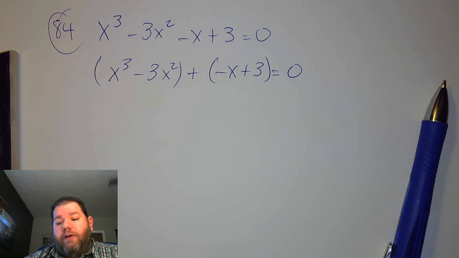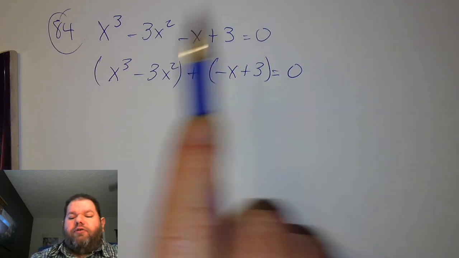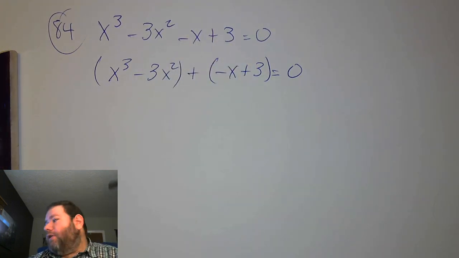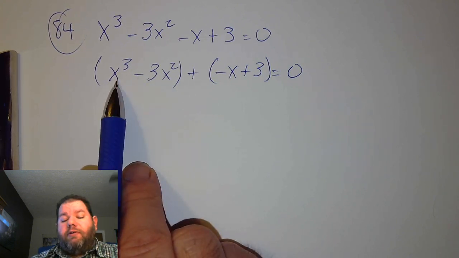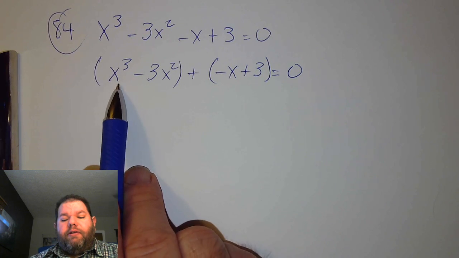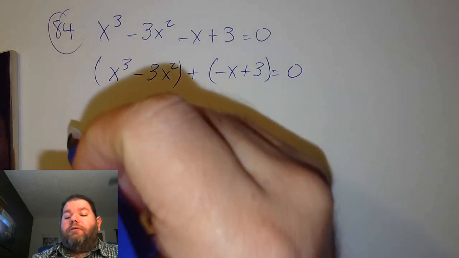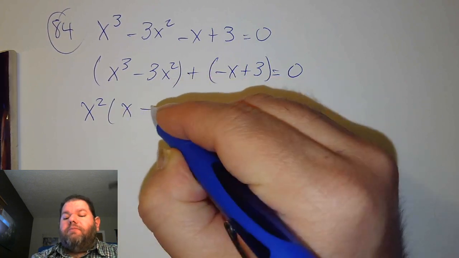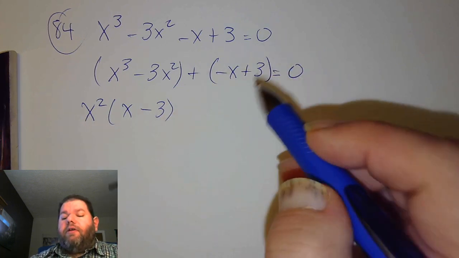So we put them into pairs, and the way that we pair them up is always the first 2 terms and the last 2 terms, once they're in the normal order, descending from highest exponent down to lowest. So we get the first two together and then the second two together. What common factor can we take out of these two terms? Well, it's just like the last problem where we have x cubed and x squared, so we know that we can take x squared out of both. Taking out x squared leaves x minus 3 in parentheses. And then minus x plus 3.